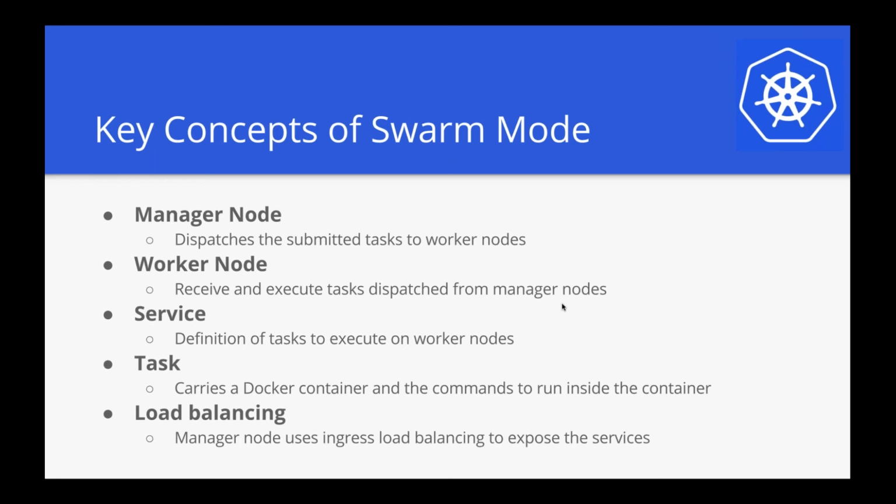So the worker node is where the real action takes place. This is where the container gets provisioned, or rather gets scheduled, and the worker node receives and executes the task that is dispatched from the manager node. The manager node in itself can be a high availability cluster, which means you can deploy multiple manager nodes to bring in HA, and there could be multiple worker nodes. Docker recommends running 3 manager nodes and at least 3 worker nodes. So that will make it a production grade deployment.